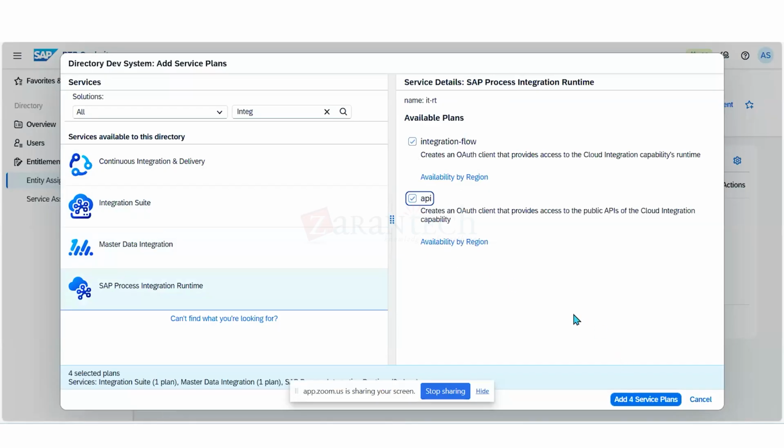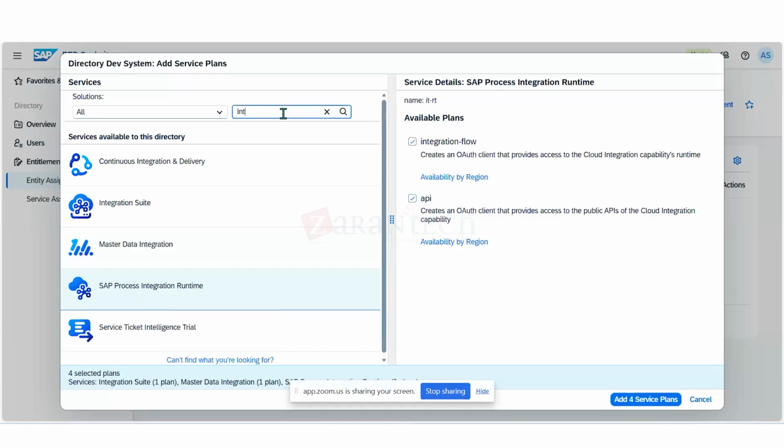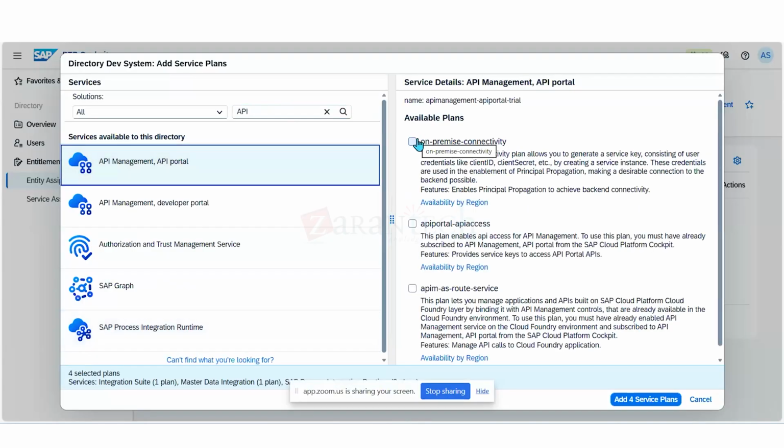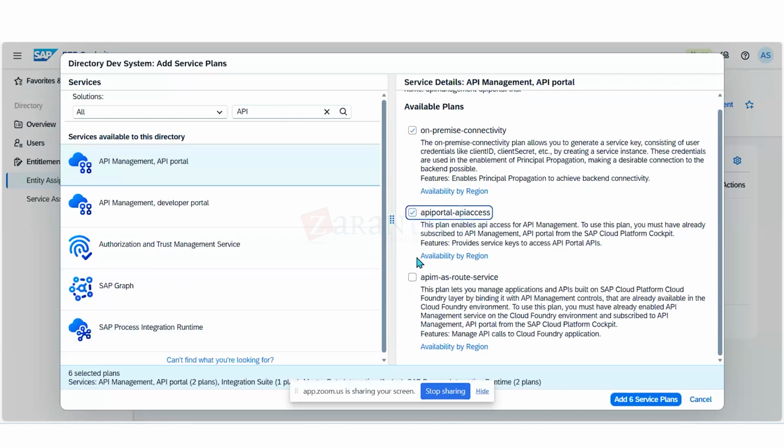One second. Now type API instead of integration. Type API to search. Now select that API management API portal. Select everything. Perfect.